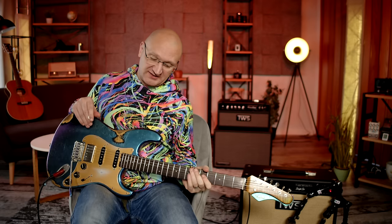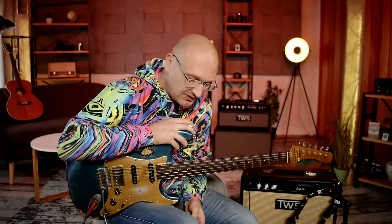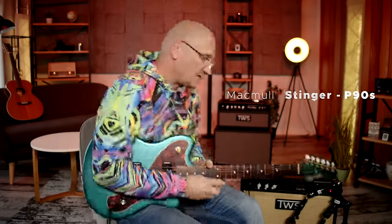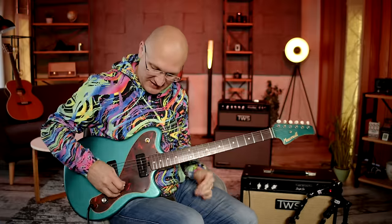So if you want the single six to scream, you're gonna have to crank it, and that means your neighbors will not be happy. The 6 watt will break you. So we're gonna test this with P90s. This is the McMull Stinger, about the same price as the amp. We're getting into used car territory now.